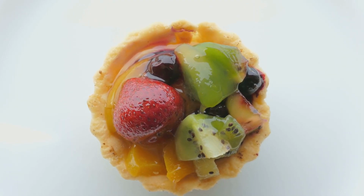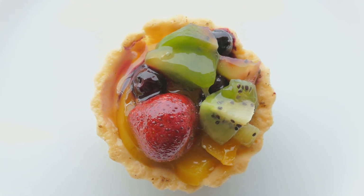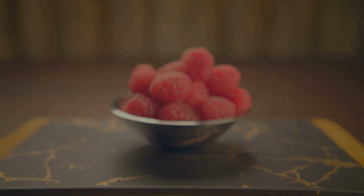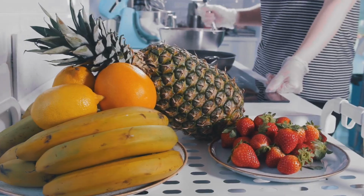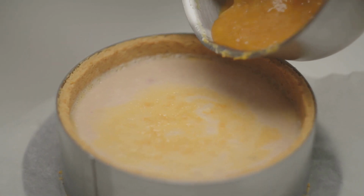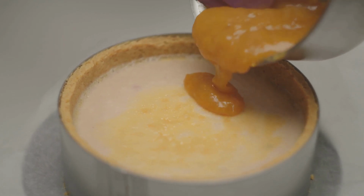For the beautiful top, you will want lots of fresh fruit. Think colorful strawberries, juicy kiwi slices, sweet blueberries, and maybe some raspberries too. Whatever fruits make you happy. Finally, a little bit of apricot jelly or jam warmed up will give our tart a gorgeous shiny finish that makes it look like it came from a fancy cake shop.